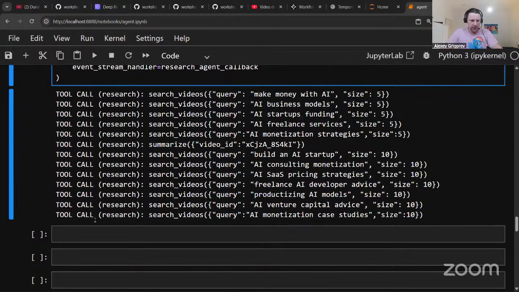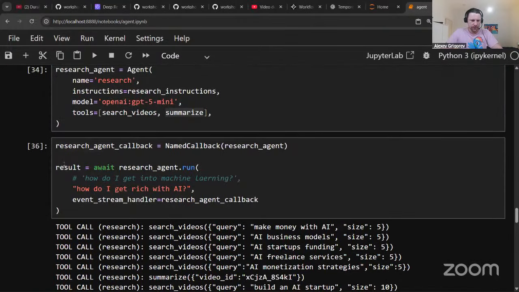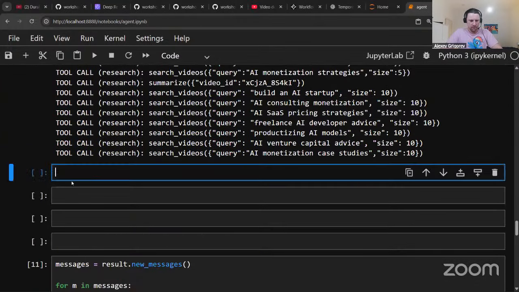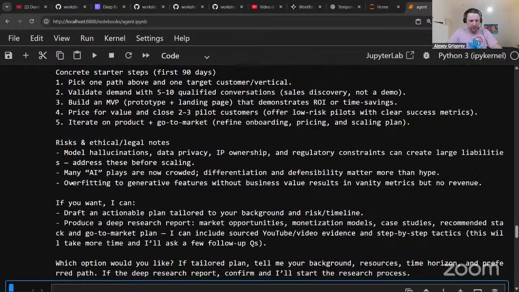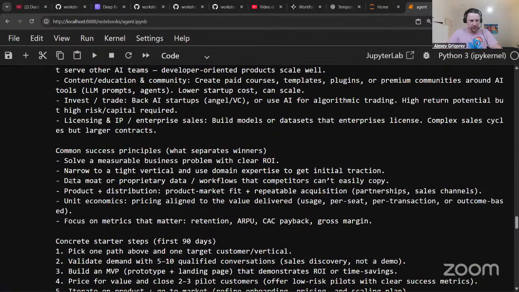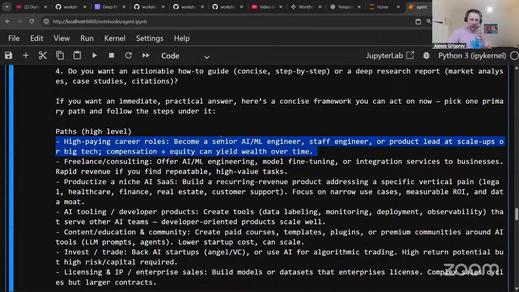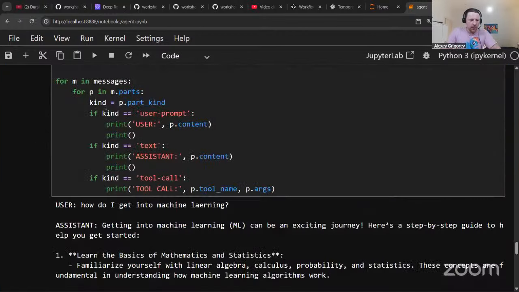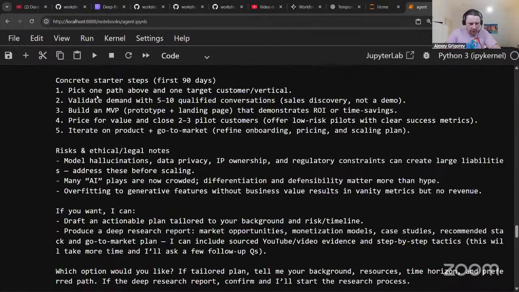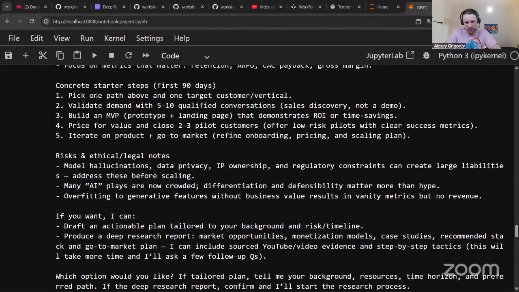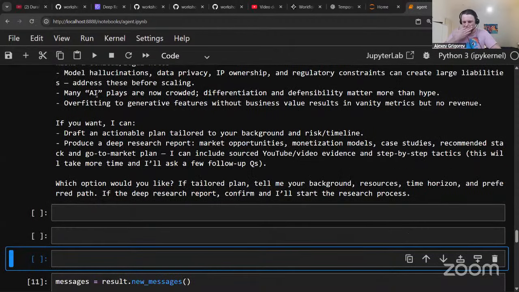But it came up with some answer. Okay, become a senior AI engineer. Cool, thank you. Very helpful. Well, I guess it's a good way to make money with AI, right?